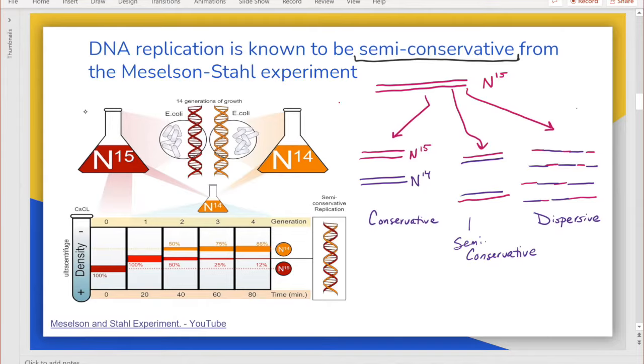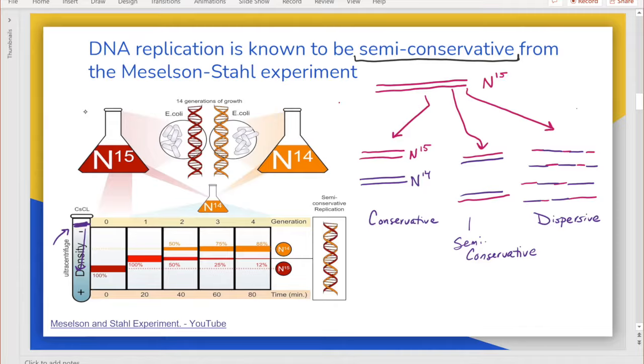What's so great about this experiment is that they did it in bacteria. And the great thing about bacteria is that they double their genomes and they divide every 30 minutes. So in a very short amount of time, we could see whether the resulting daughter strands of DNA are the original parent strands, N15, or have been newly synthesized and are N14. The way that they do that is by putting the DNA onto what's called a cesium chloride gradient. And then they spin it in a centrifuge very quickly, and the DNA distributes down this gradient, and how far it goes down the column depends on how dense the DNA is.